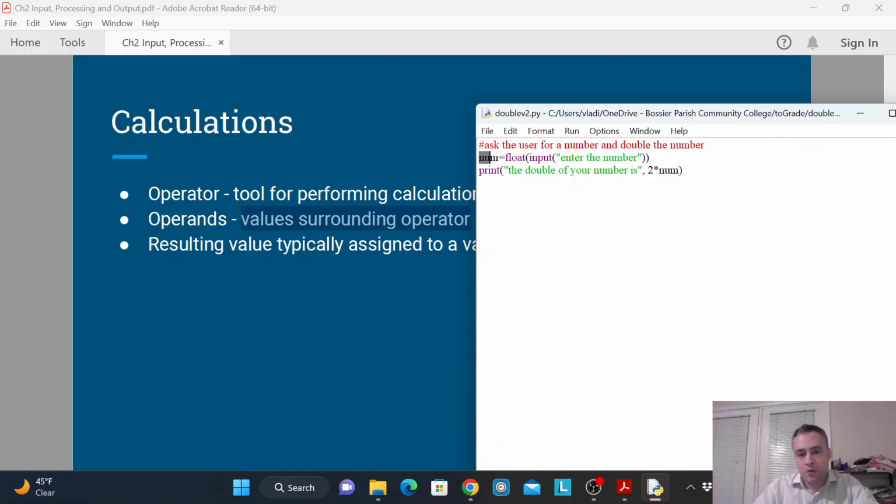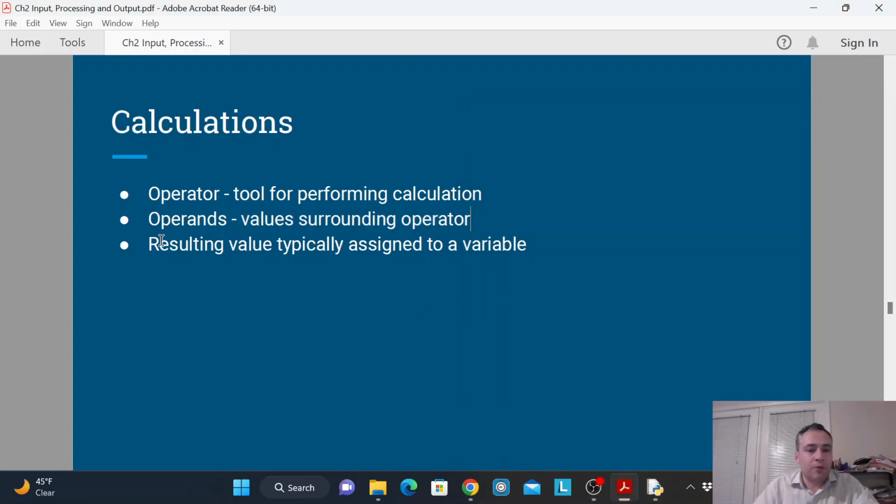We, as programmers, don't know what num will be. It is up to the user who will run this program. So you give this program to someone else, and the user enters a number that they want. So num in my code is a variable. It will be defined during the program execution.